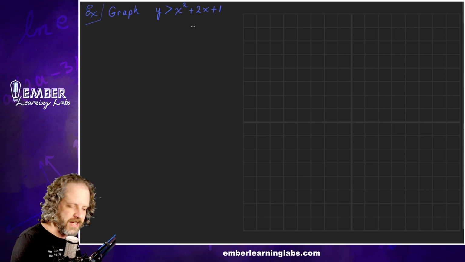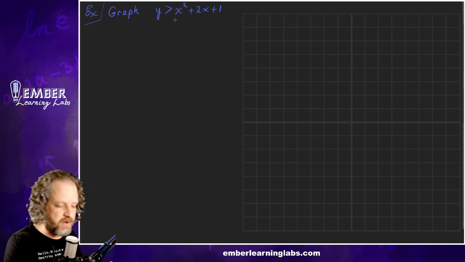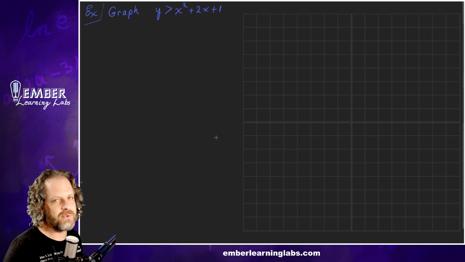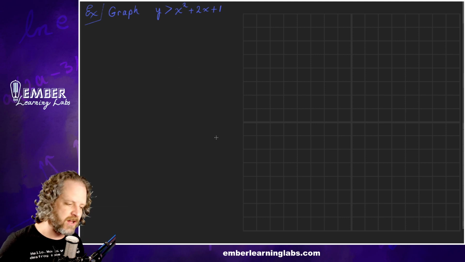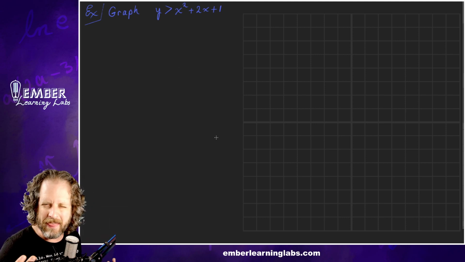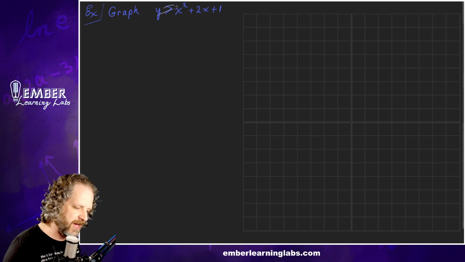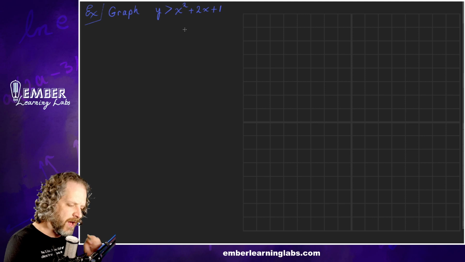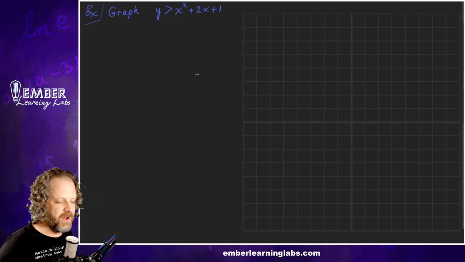So what kinds of things can we figure out about a quadratic? First of all, you know from doing a lot of this kind of stuff that this inequality just means we're going to dash it or solid it and then shade it somewhere, right? Other than that, we pretend like this is an equals. Good. So we're going to pretend like that's an equals. We're going to do the thing. So let's think through some things that we can find out about this.